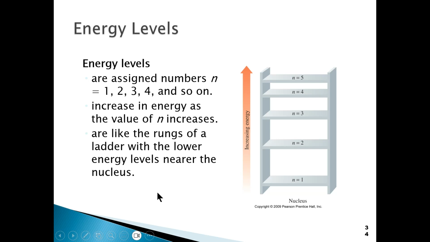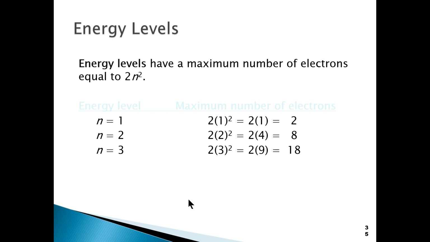All right? Now, another thing you need to realize is that there is some limitation as to the number of electrons that can occupy each energy level, right? And that's what this table here is all about. So this is basically the energy level and the maximum number of electrons that can occupy each energy level. Now, oh, by the way, this formula here basically helps you to determine the maximum number of electrons that can occupy each energy level, 2n squared, where n is equal to 1, 2, 3, etc., right?